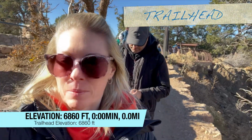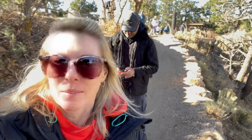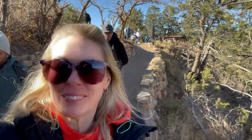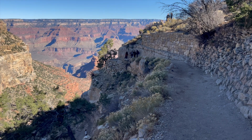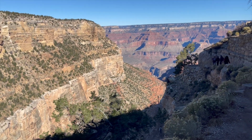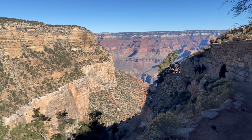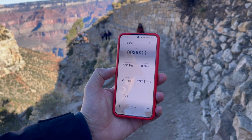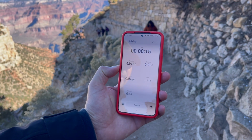He said how many minutes does it take to get there, and it depends on how fast we walk and how many people are in the way. On we go. It's all happy when you're at the top and you're starting. You get excited. And the weather is much more in our favor today. 6,900 elevation all the way to, let's see, how low can we go?